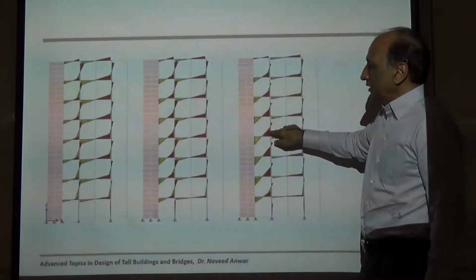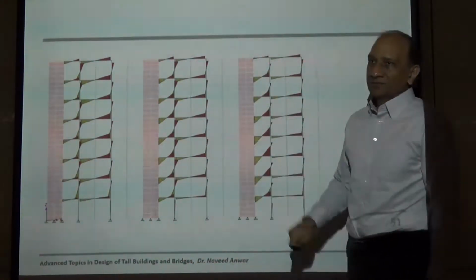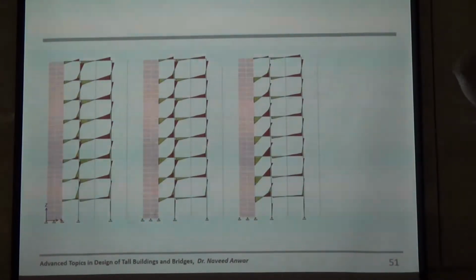When you increase it, as you can see, as we increase the size, the bending moment increases. Every time you increase the size of the link beam, the bending moment will increase. And the capacity may not be enough. You may keep increasing, and every time you increase, the bending moment also increases. So you may end up in a situation where you cannot design this link beam because the size cannot be increased. You increase the reinforcement, and it may still not be enough.